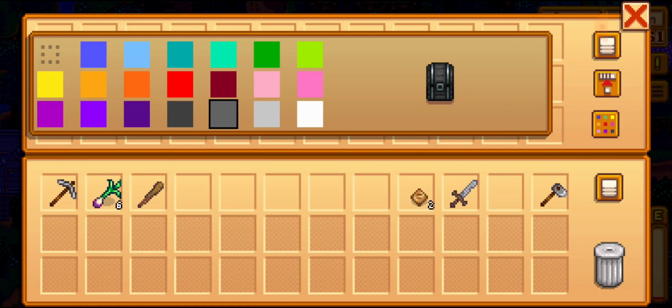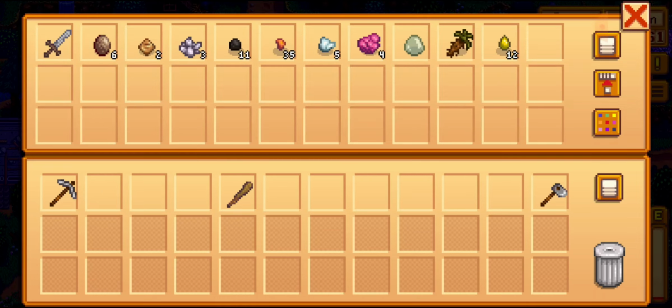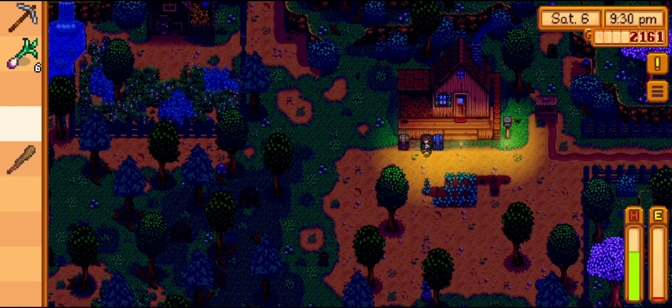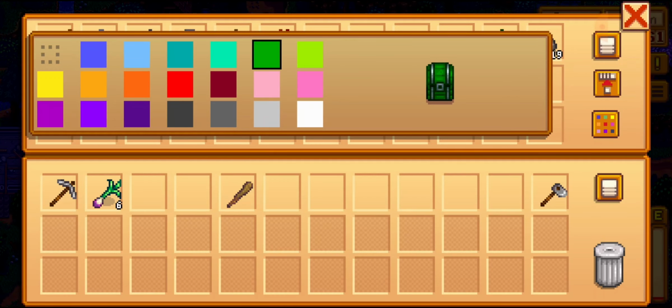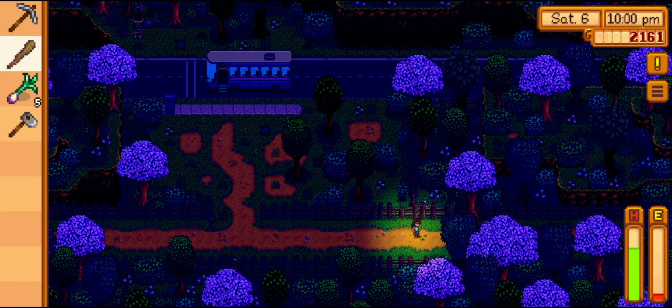This is the mining chest. I have colored it. You can color code it. I have made it to look black as appearance. The wooden club is a huge find from the mines. I think it dropped from a monster. I suppose I didn't pay attention at that time.